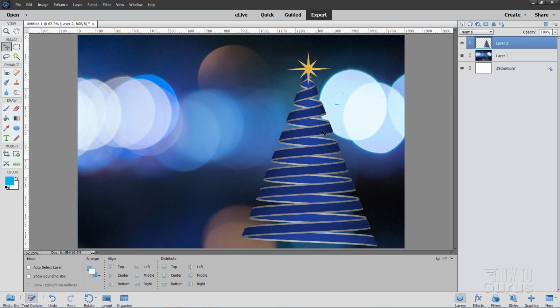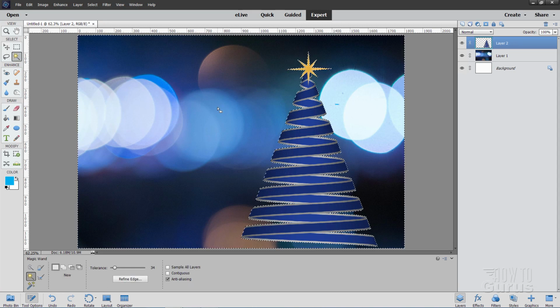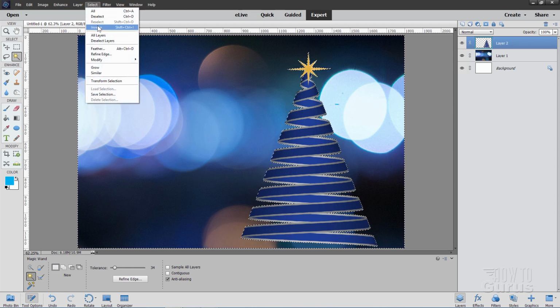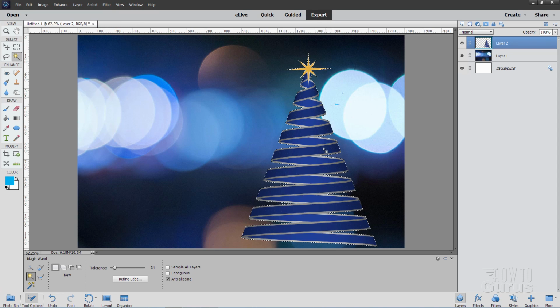Now to get just the shape, we're going to use this to create a layer mask. So let's go over to the magic wand. Click out here someplace. That just selects everything outside of the tree. And then we'll invert that selection. So Select, Inverse. There's our selection. Now just hit the layer mask button, which is right here. There's the layer mask of that tree shape.